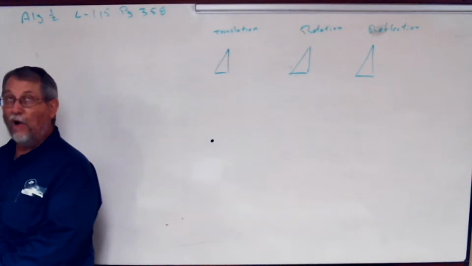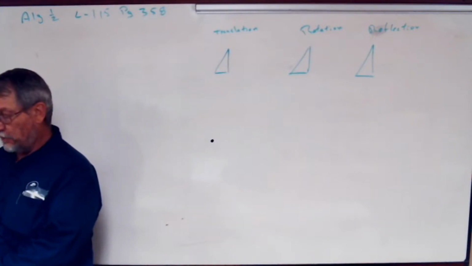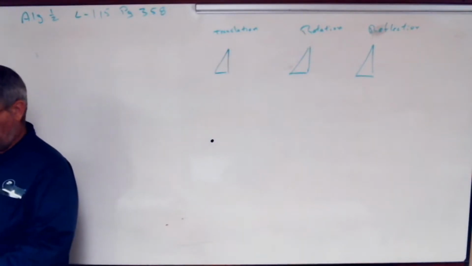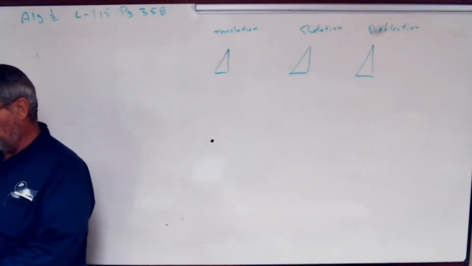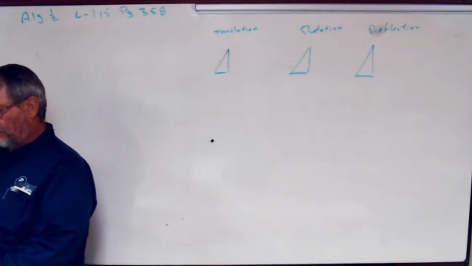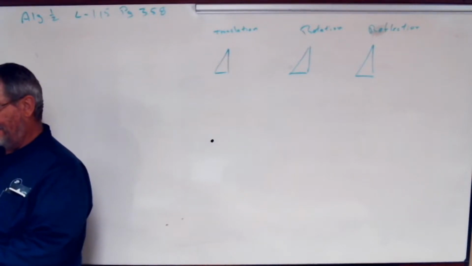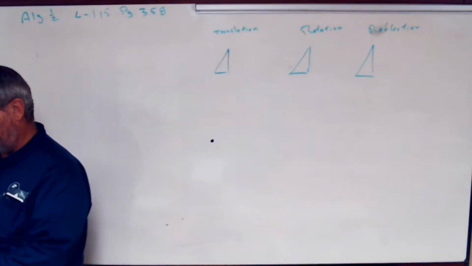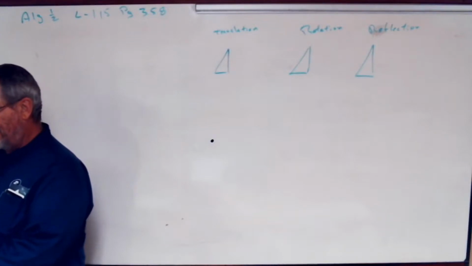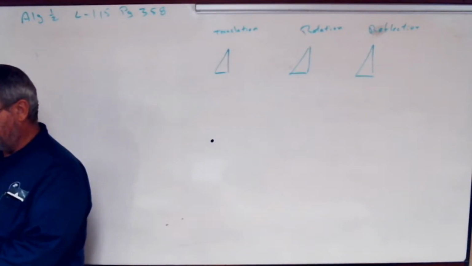The name of the polygon is an object with all straight sides. It's a closed object with all straight sides, no curves in it. Okay, so first up there on the very top of the page, that thing, you can find the area of that, but it's not a polygon because it's got a curve. B is not a polygon because it's not closed.